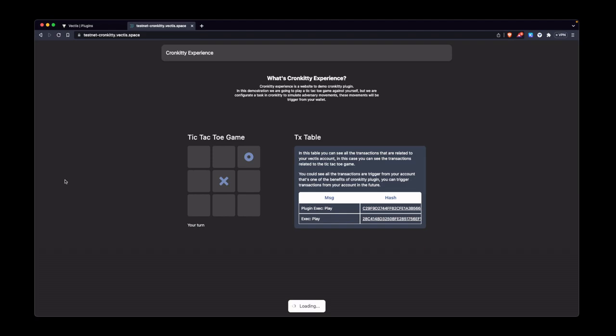Just to be clear, the tic-tac-toe game actually prevents the second player, someone who doesn't provide a position, which is what we've tailored it to be from Croncat, from Cronkitty.